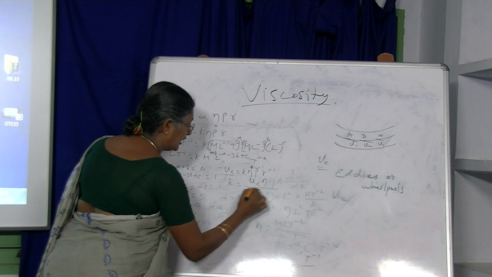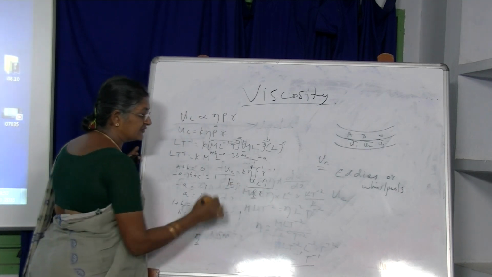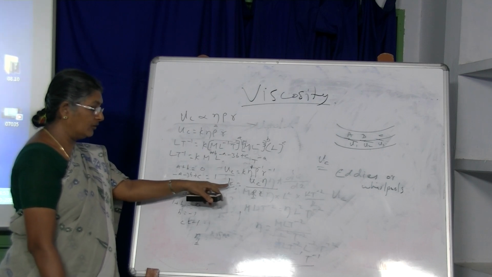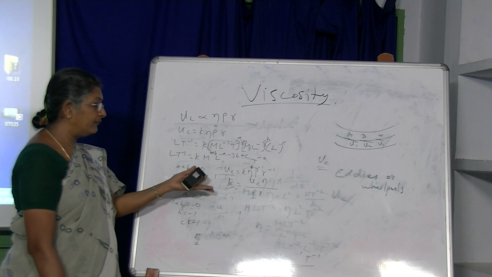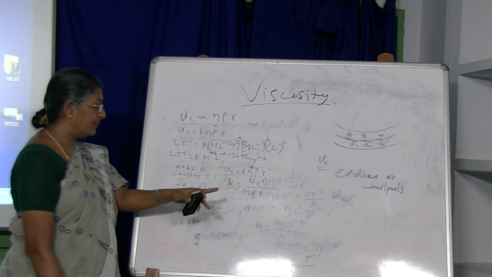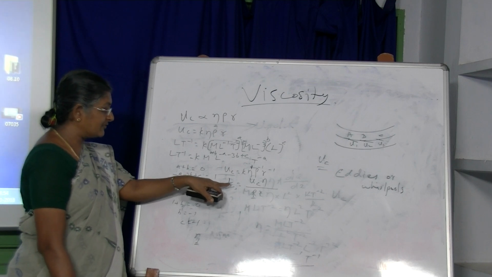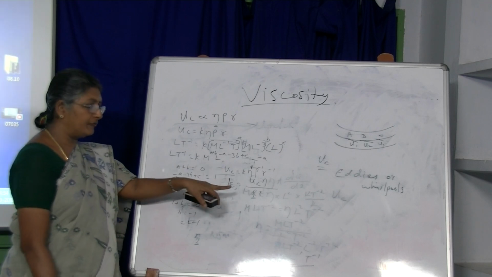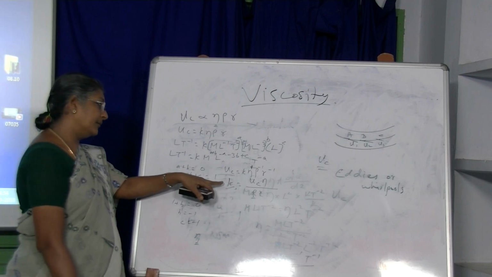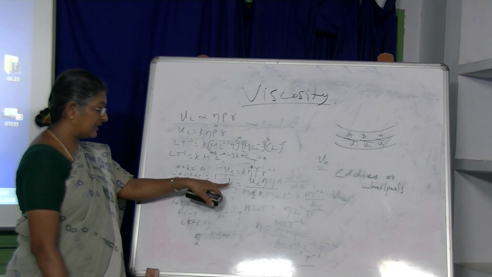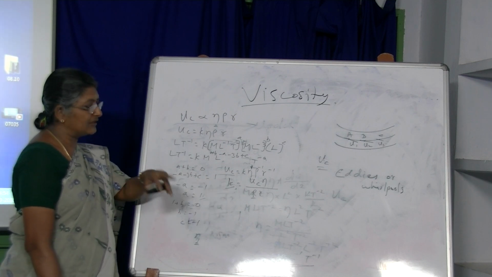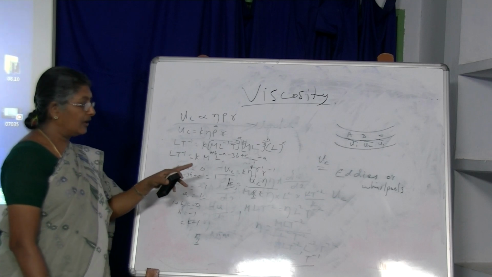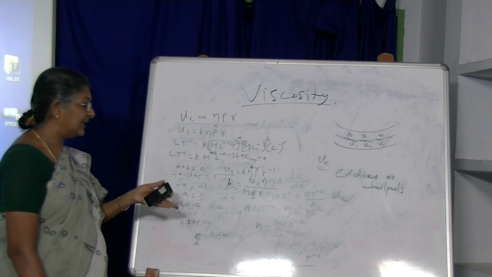Now, what is the significance of this Reynolds number? Just like the critical velocity, the Reynolds number is also able to distinguish whether the liquid flows with the streamline motion or with the turbulent motion. So if the velocity of the liquid is up to a particular value of the Reynolds number, the flow of liquid is said to be a streamline motion, and if it exceeds a particular value of the Reynolds number, then the motion of the liquid will become a turbulent motion. So this Reynolds number helps us to distinguish whether the liquid flows with the streamline motion or with the turbulent motion.